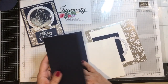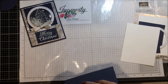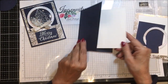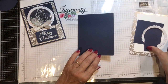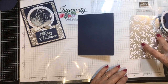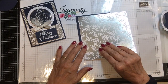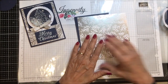I used a base of Night of Navy that is 8.5 by 5.5, scored and folded at 4.25. Then I have a piece of Whisper White, 4 by 5.25 for the inside of our card. Then I have a piece of the Feels Like Frost paper. Because there are so many different patterns, I'm going to try a different pattern on this, and we'll cut this one so you can see exactly what I'm doing with it.